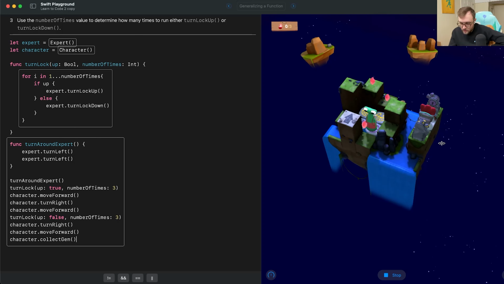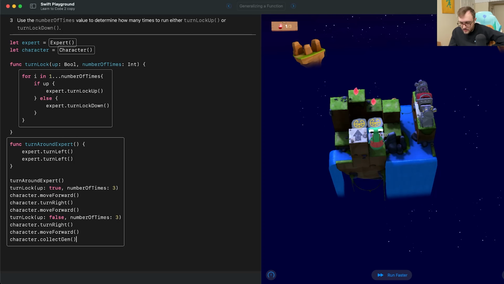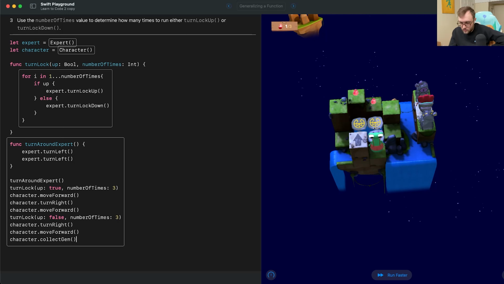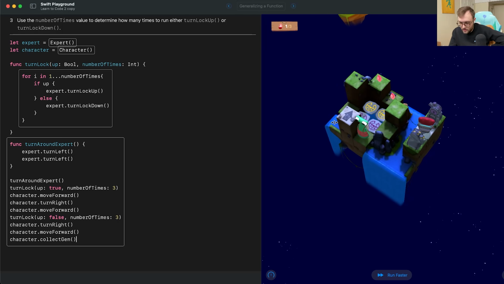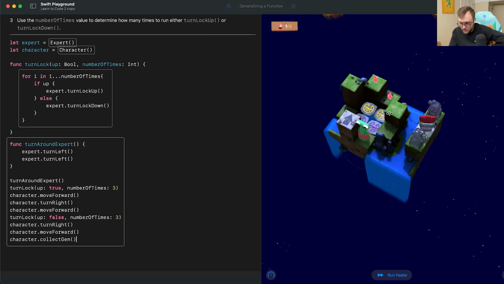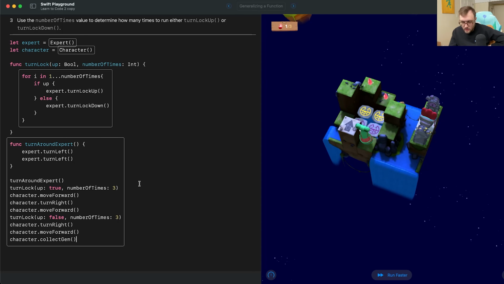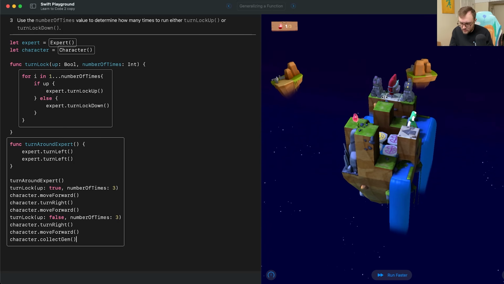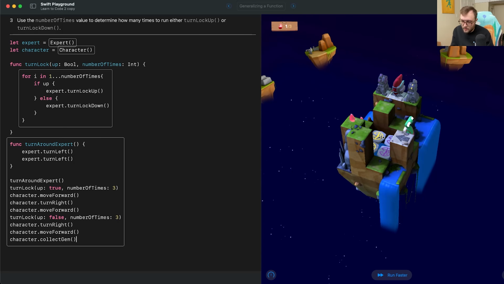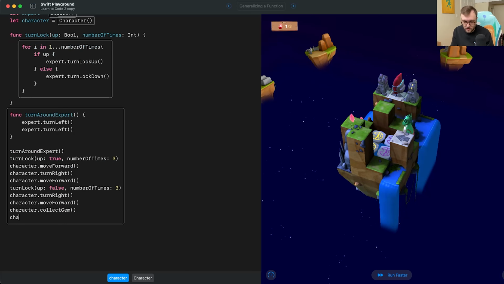Then we're gonna move off, collect the gem, and we're good to go. Okay, next is we want to move towards that yellow platform, have it go up, collect the gem, and then go back to the yellow platform and collect the 3rd gem. Not too shabby. So these platforms, sorry for my poor camera work, are currently parallel. So we should use this opportunity to have our character go to that yellow platform while they're parallel.